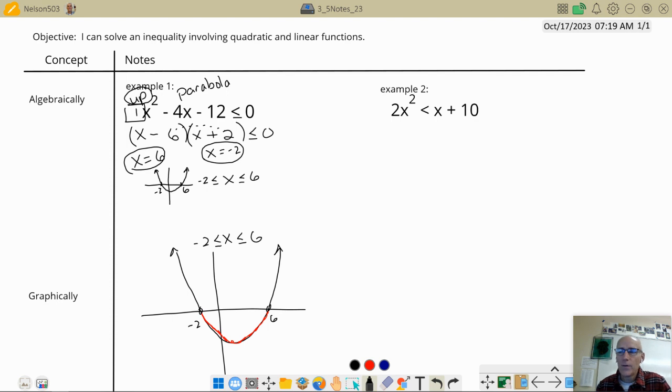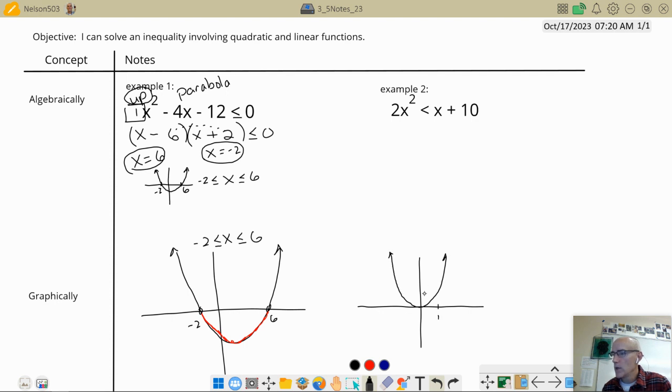This is the way I would do all of these problems, a combination of a little bit of algebra and a little bit of graphical knowledge, right? So let's look at this one right here. We've got a quadratic and we've got a line. So we could graph these separately. This is the basic parent function with the vertical stretch of 2, right? So I could graph the parent function, and I could just make it look like a stretch by going something like this.